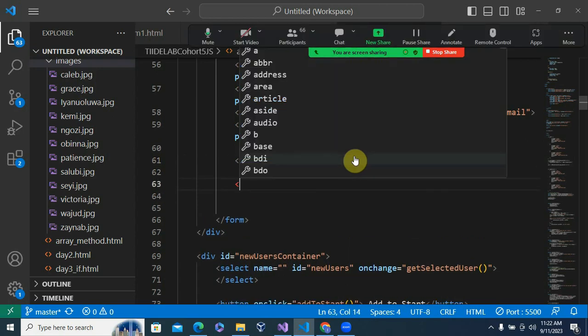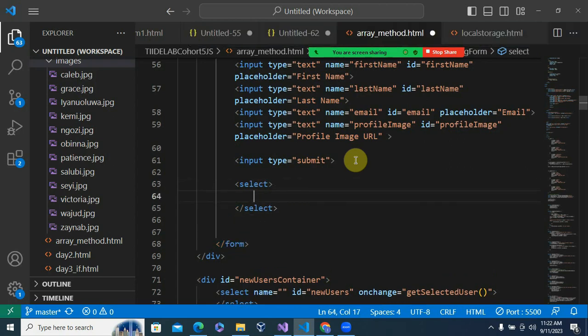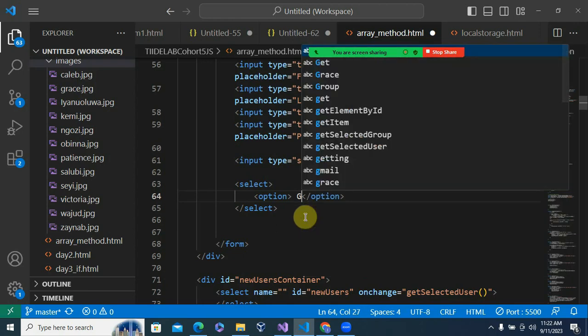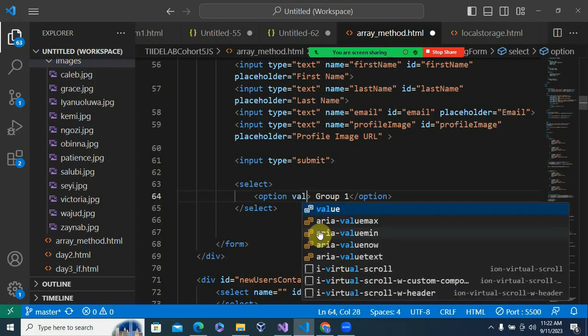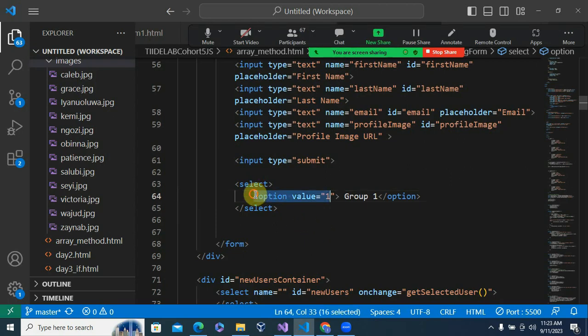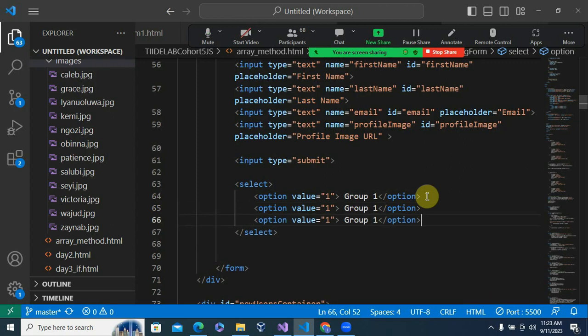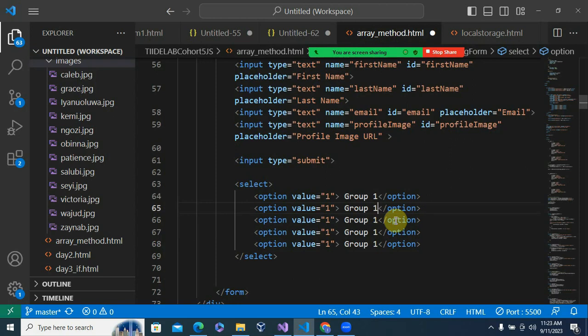So let's say we have a select, we have option, group 1. Let's say I have this, group 2.